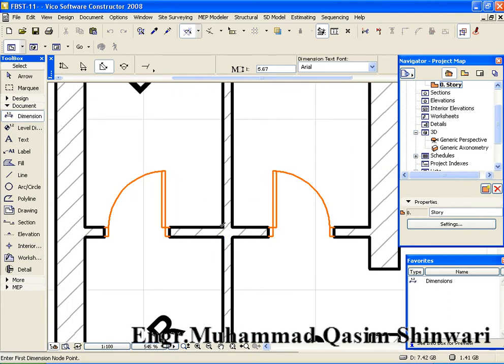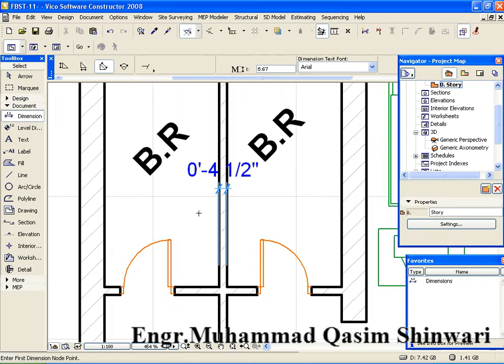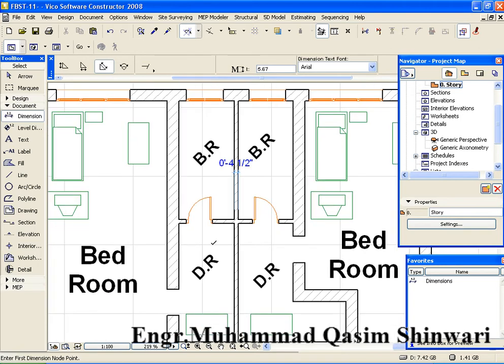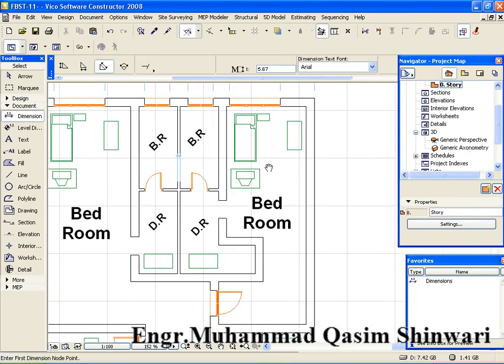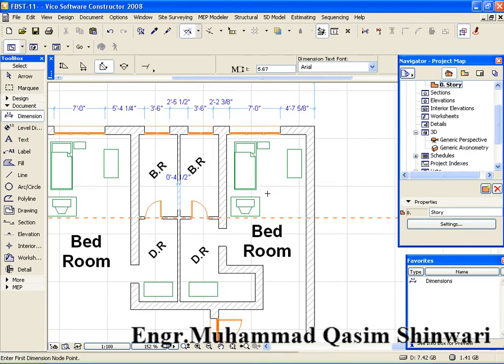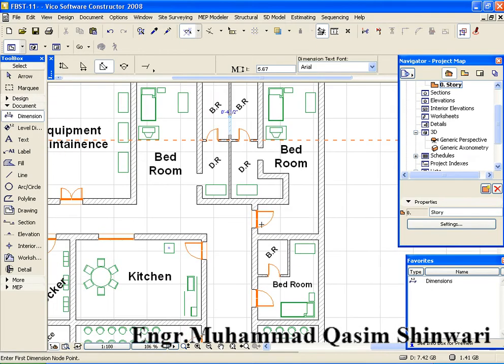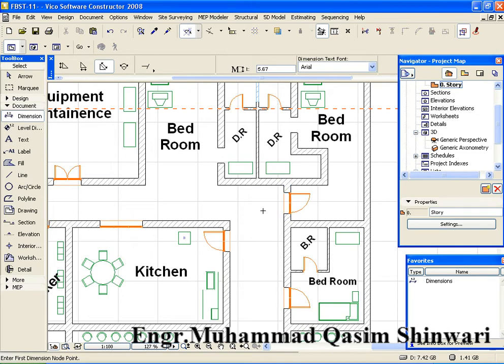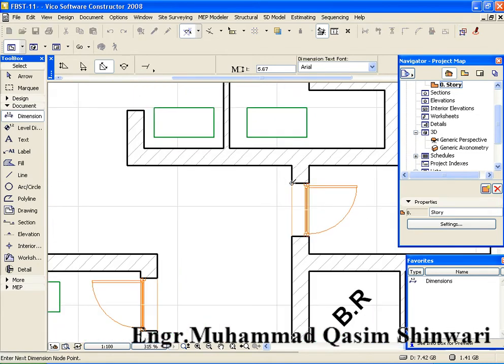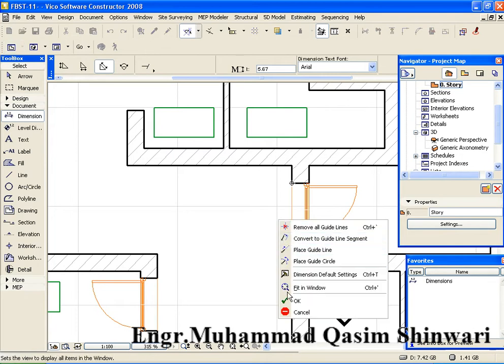You should go through the project. Okay, this first point for the partition wall and second point. Okay, and go upward. This is the partition wall, 4.5 inch. You should go throughout the project and dimension where you find necessary. I will do some of them. Now let me find what else I should dimension. Okay, let me dimension these things.